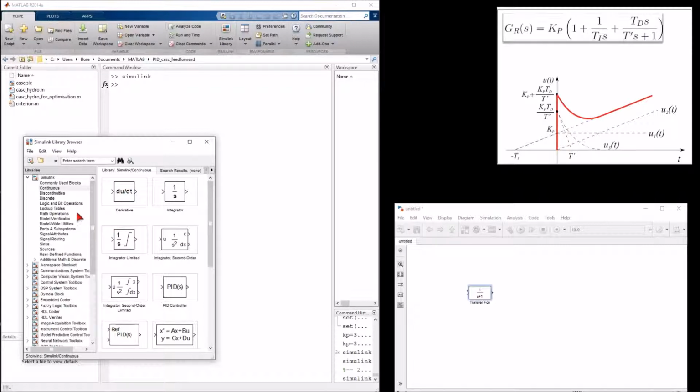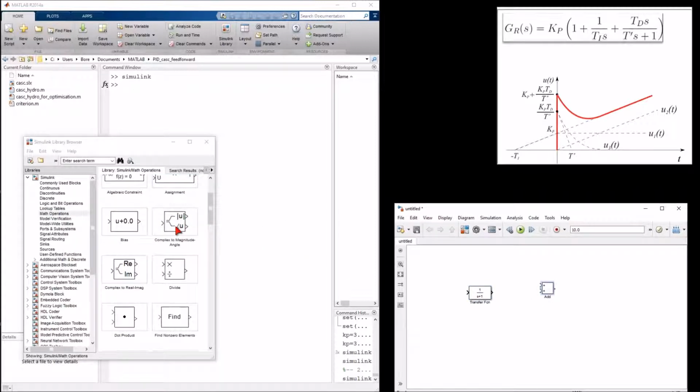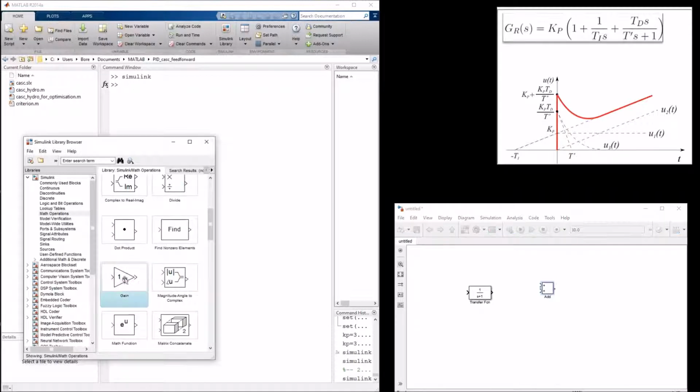Then we can go in the math operations library. What we can find is the summer, which will be needed. We can also find the gain here.